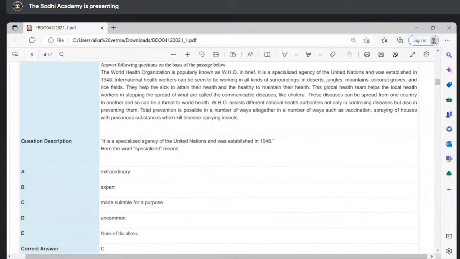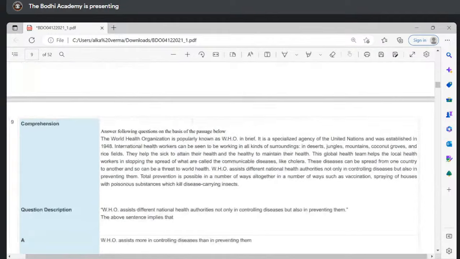So don't you think it is more like option C, more suitable for a purpose? The people who run the WHO have a purpose, and who gives them the purpose? The UN. So it is a specialized agency under the UN, the ones taking care of it. The eighth option was a little tricky because you could have written expert, but read it well, and the answer is option C, because they are a specialized unit for health under the UN. So the eighth one is option C. We move on to the ninth one.